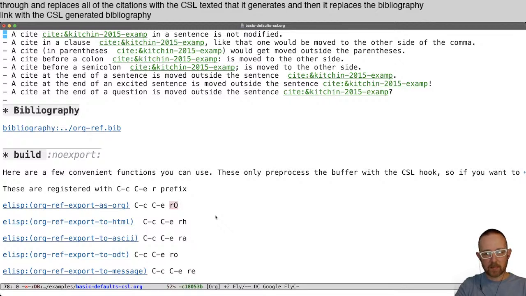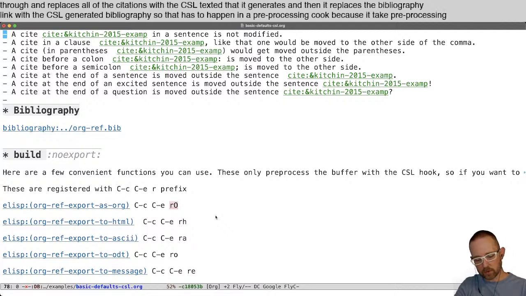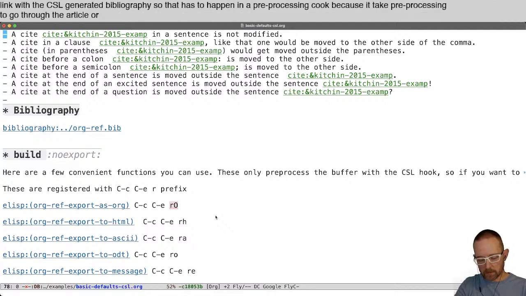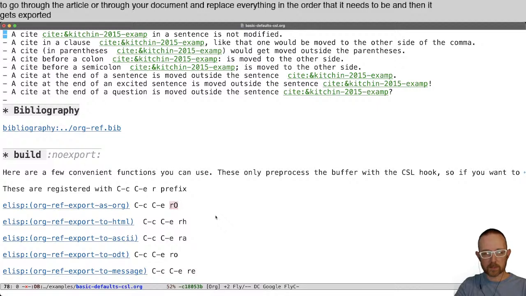So that has to happen in a preprocessing hook because it takes preprocessing to go through your document and replace everything in the order that it needs to be, and then it gets exported through the usual process.